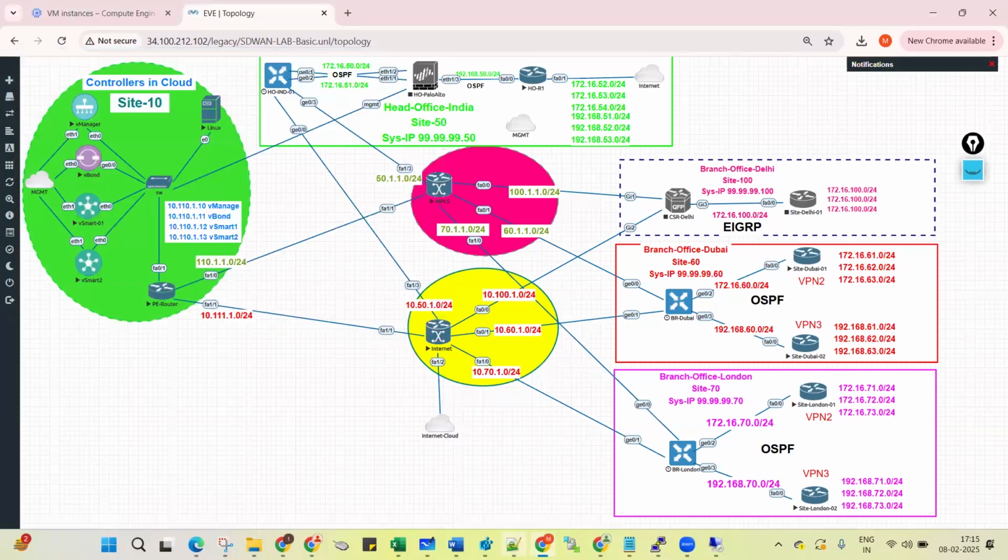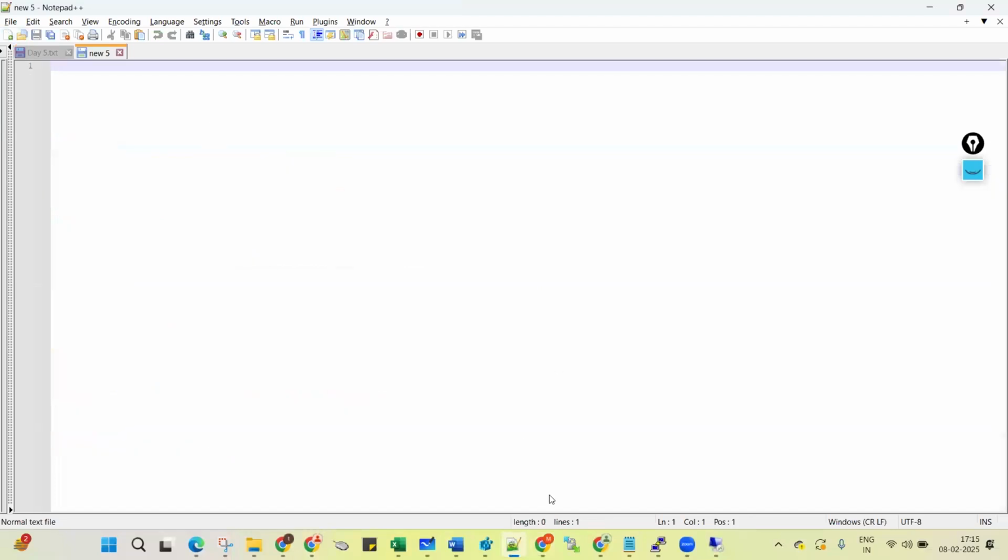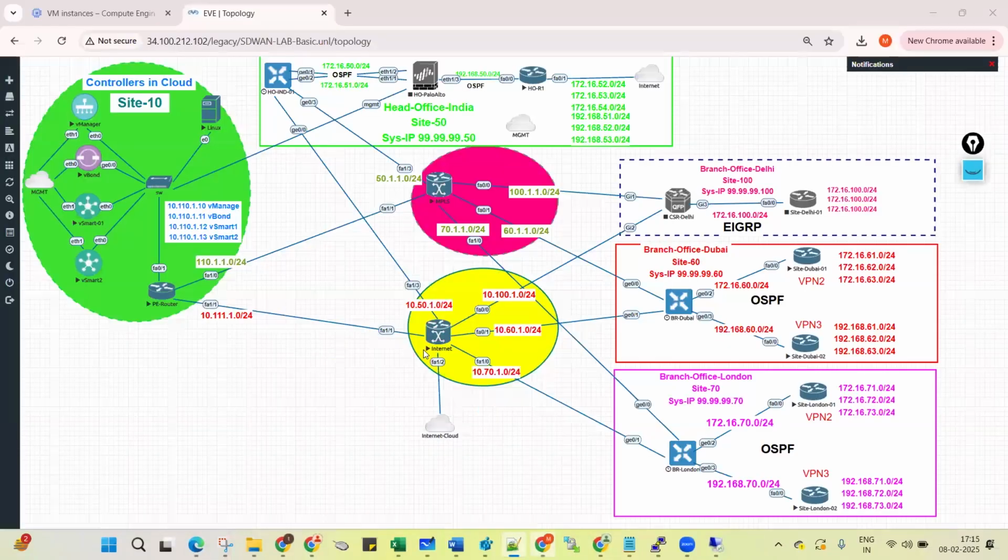We will create the configuration in Notepad and then paste it. On the internet end, we see that it is connecting to multiple branches: the Dubai branch, the London branch, the HQ hub site, and the cloud as well.